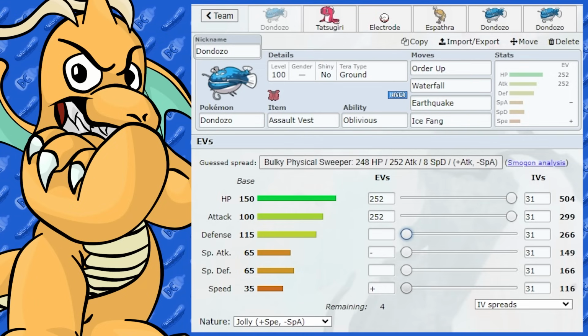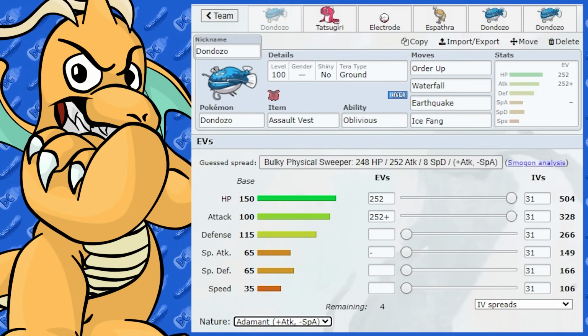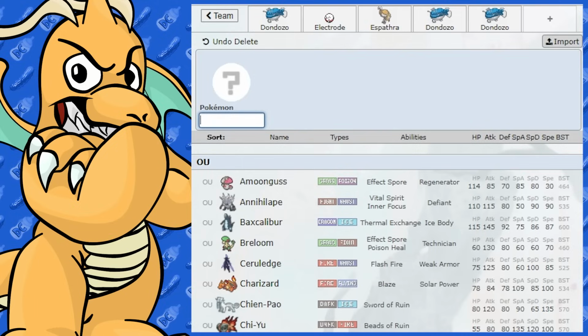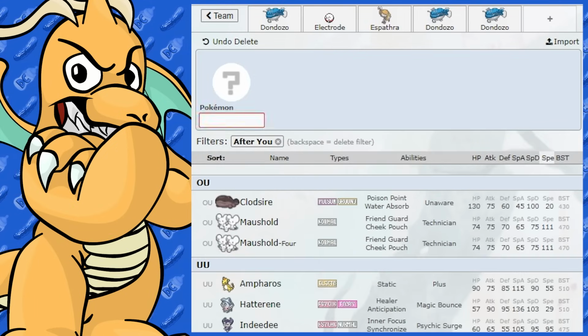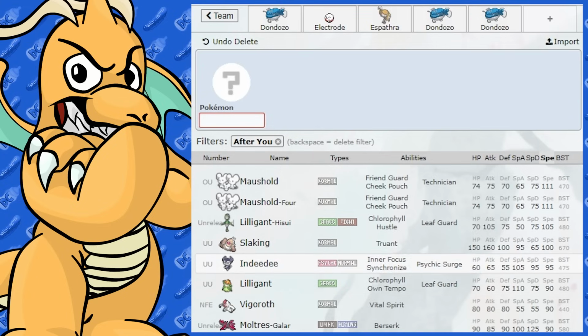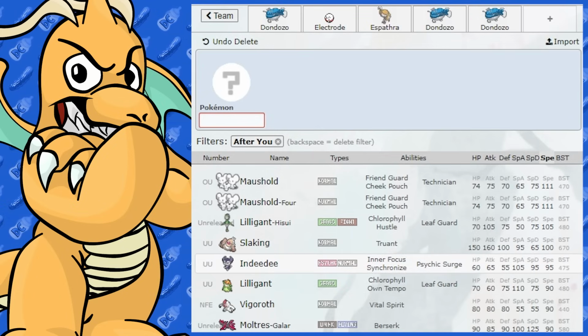You could even have another strategy. Of course, this is after it's fainted. So let's say after Tatsugiri has fainted, you can bring in another Pokemon. I was thinking something like this would be cool. Like, you've got an After You Pokemon. That'd be really nice. Let's see if something nice and speedy. So, we've got Indeedee. That's nice and Morsold. Indeedee's probably better suited for doubles, in my opinion, than Morsold.